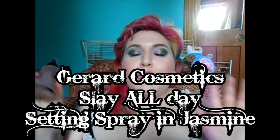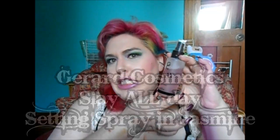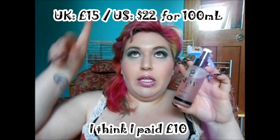Well, the attention, really. So the first one I want to talk about is the Gerard Cosmetics Slay the Day Setting Spray. Prices will be above. I got this in the scent Jasmine and I used it, and the first time I sprayed it I just thought, whoa, that is a strong smell. And I don't know if the dimethicone in here would have eventually clogged my pores, because as you can see, I stopped using it. The smell when I tried it was so strong, but it suddenly was working so well. I literally saw that it was more difficult for me to scrub off my foundation at the end of the night.